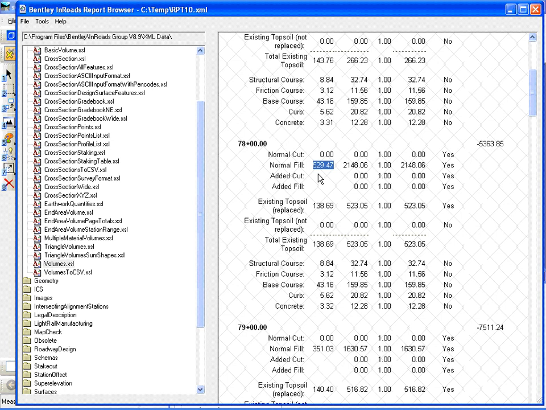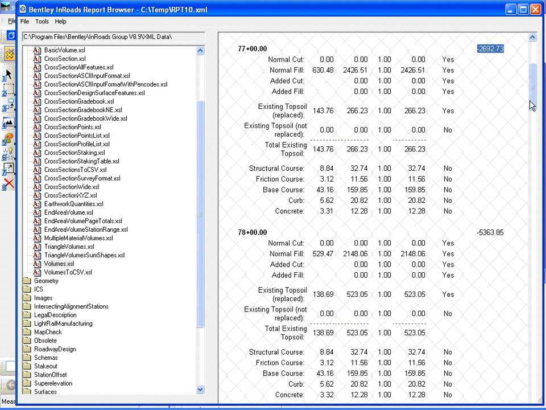To determine the amount of total fill necessary, we have to realize we need the normal fill plus the amount of replaced fill that's required for our unsuitable by station removal. So to calculate my mass ordinate information, if I start with 2692.73, negative 2692.73, and I subtract out the amount of my normal fill, 2148.06, and I also subtract out the amount necessary for my replaced topsoil, 23.05, I get 5363.84, which is the amount of the mass ordinate for this station.